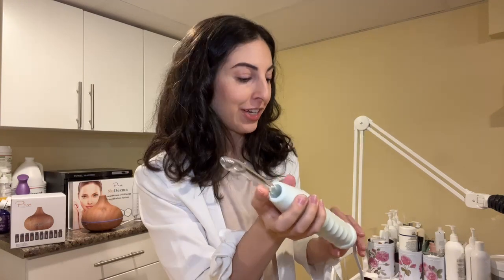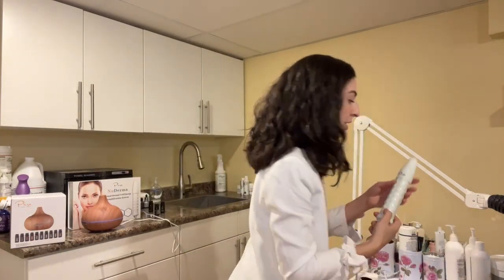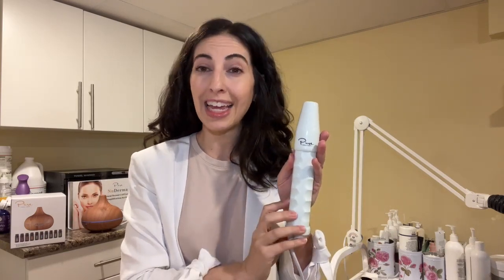I was actually just talking to an esthetician yesterday about how she likes to use NuDerma on her clients in their facials. And she said that she likes to use this actually on everybody because whether a client has skin congestion issues or aging issues or even discoloration issues, high frequency is really going to help everybody.